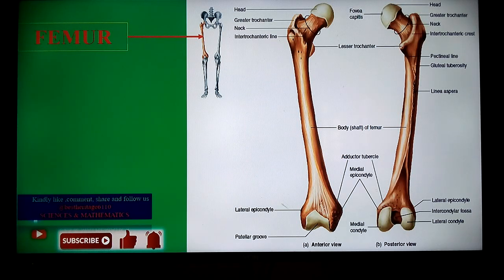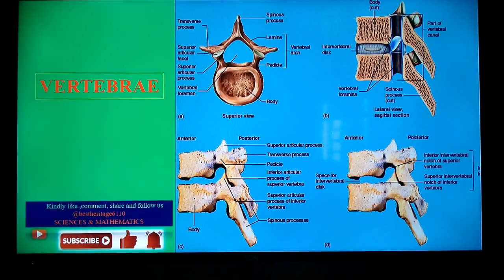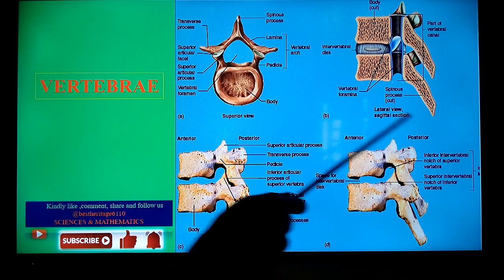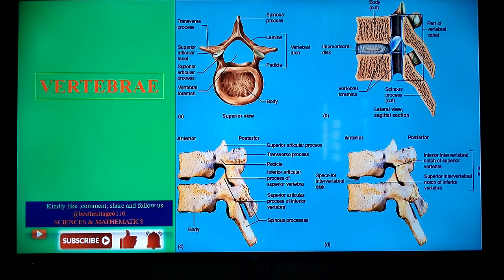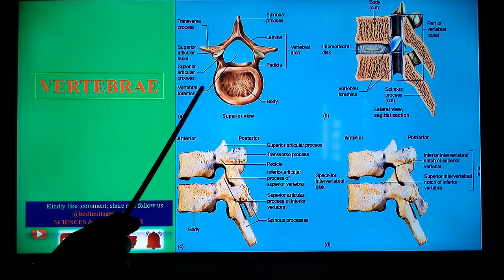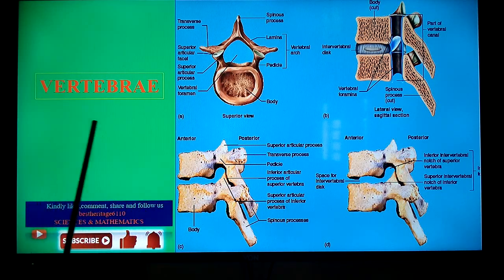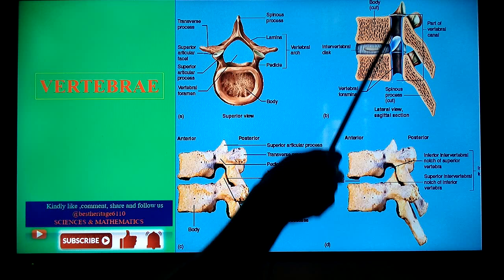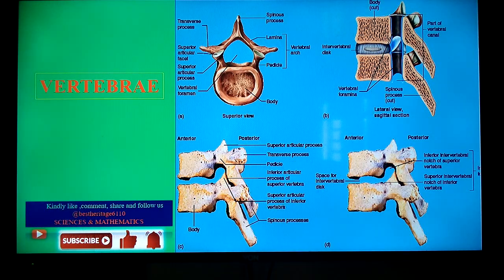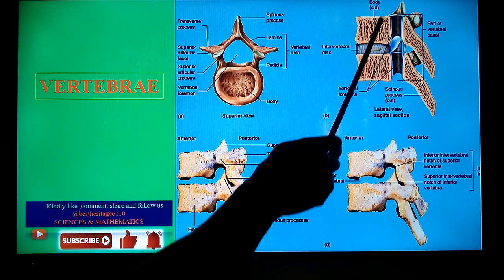Of course, we're also going to look at various parts of the skeletal system, which consists of what we refer to as openings. And I'm going to use an example of the vertebral bones from our first illustration. But of course, this is going to be more elaborate if we look at the superior view and the lateral view of this specific vertebra. So we are going to see this specific part that is known as the foramina, which basically refers to openings. And in this case, for the vertebrae, this is going to enable the passage of what we refer to as the spinal cord.